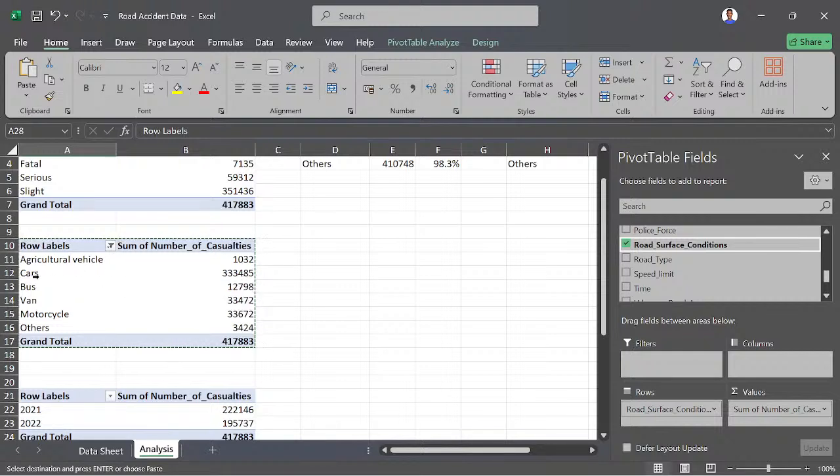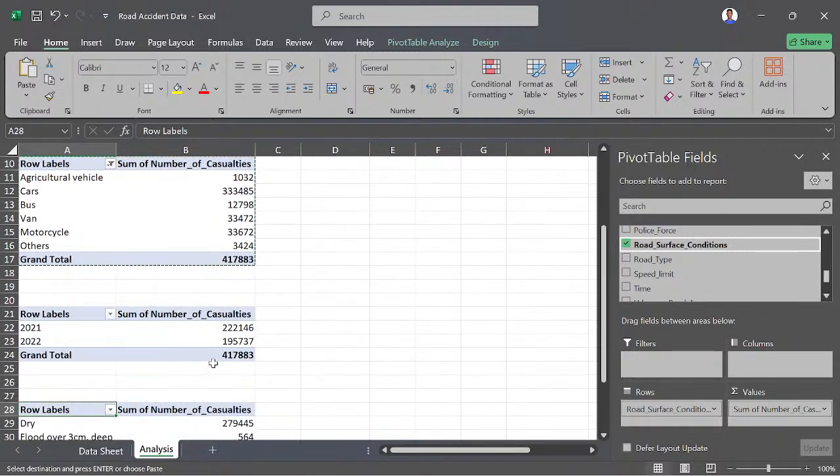You can see that the taxis, the small cars, the private ones are the ones that have been involved the most. And when you come to the year, you can see that the previous year, 2021, was very high compared to the current year, so you can see that improvement. It's quite reducing.